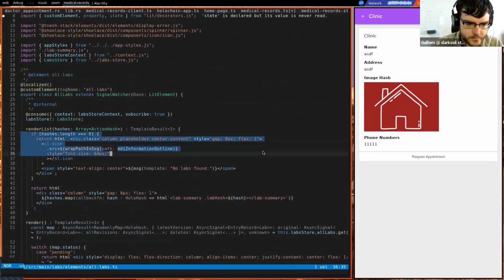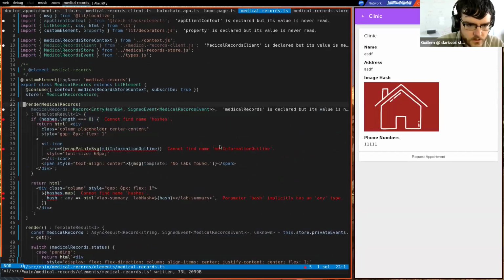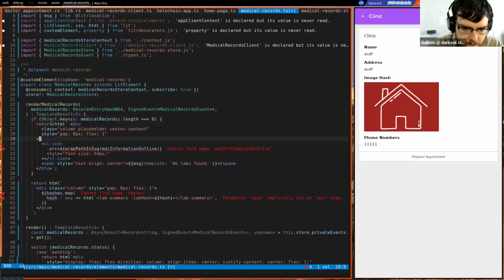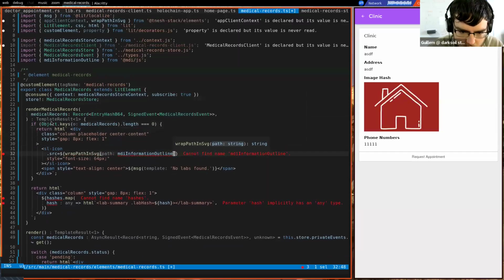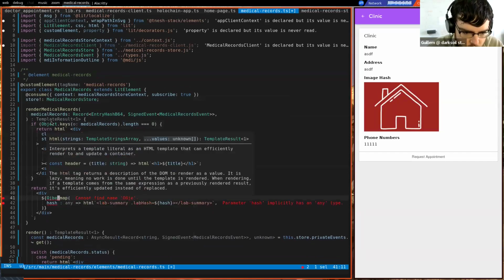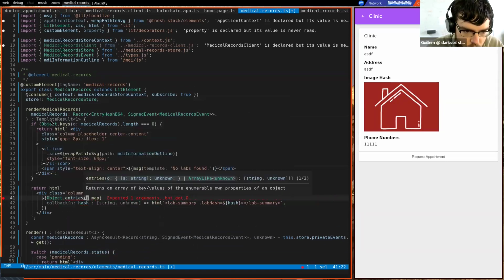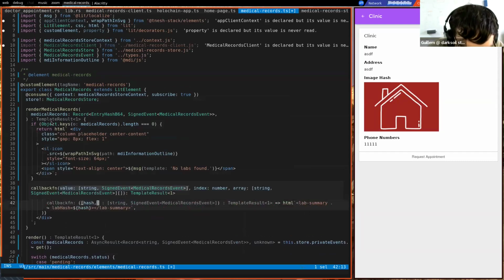Yep, exactly. So if object.is medical records length is 0, we display this. If not, object dot entries medical records. Medical record.